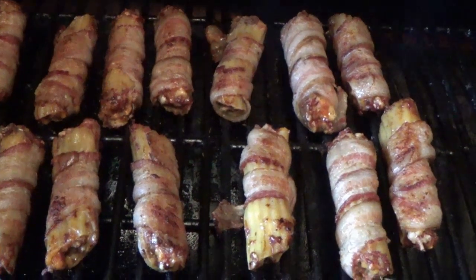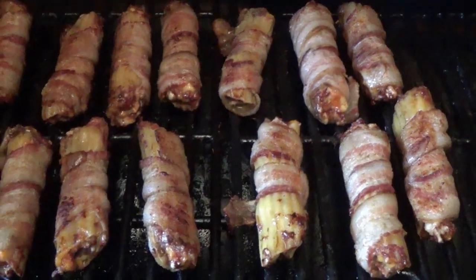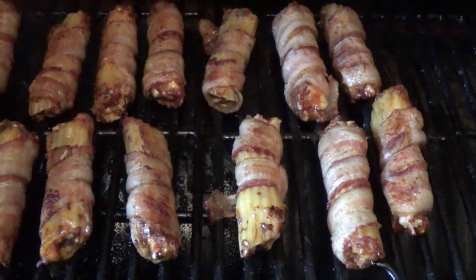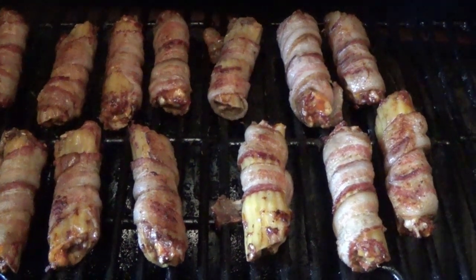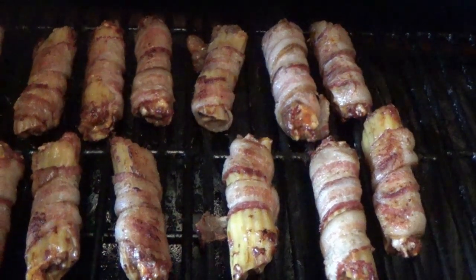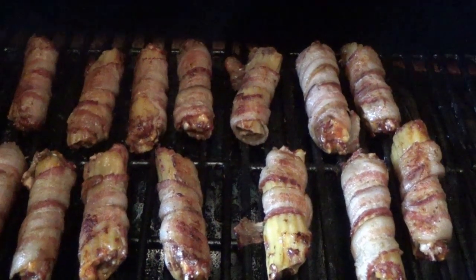So we're about an hour and 5 minutes into this, and the realization occurred to me that these will fit easily on the Austin XL pellet smoker without falling through the grate. And I like my bacon a little bit crispy, so I took it out of the pan that I had it in and put them on here. I'm going to let them go probably 5 minutes at 300 degrees, and then I'm going to rotate them, flip them once, and let them go for another probably 10 minutes. And then we're going to plate this up.